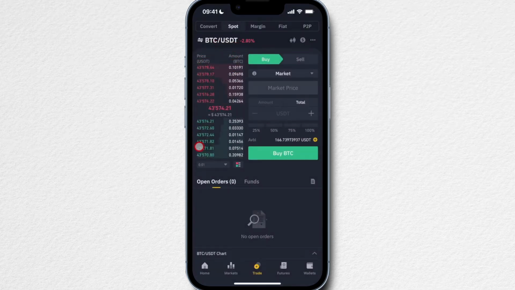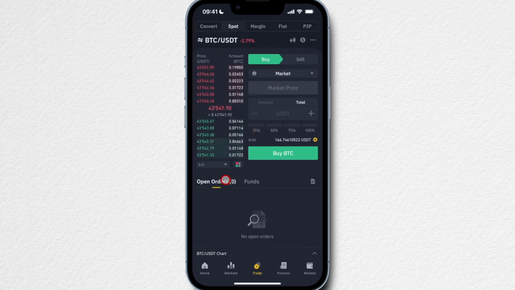Here is what is called the order book, which means that you're going to see all the offers of people wanting to sell Bitcoin and all the offers of people wanting to buy Bitcoin. Whenever one of these prices match each other, then the trade will basically take place, and the Bitcoin will go from the person who wants to sell to the person who wants to buy. Then here on the right side, you have the screen where you can type in your order. This is basically where you trade.